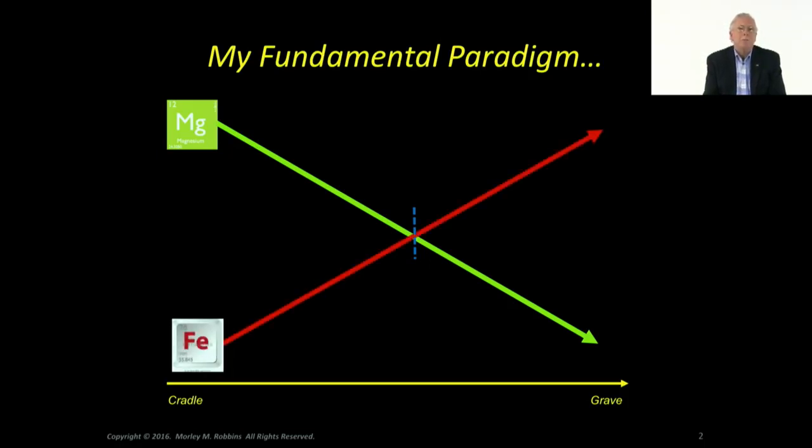The other event that's taking place is iron is building up in our body, from the time we're born all the way to the time we enter the hereafter. It's important to understand that we live on a planet whose number one element is iron and that it has a very significant effect on our aging process. And when those two begin to get out of sync with each other, that's when all sorts of symptoms and issues appear.